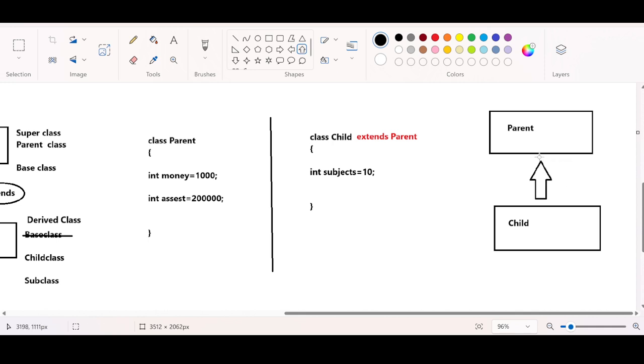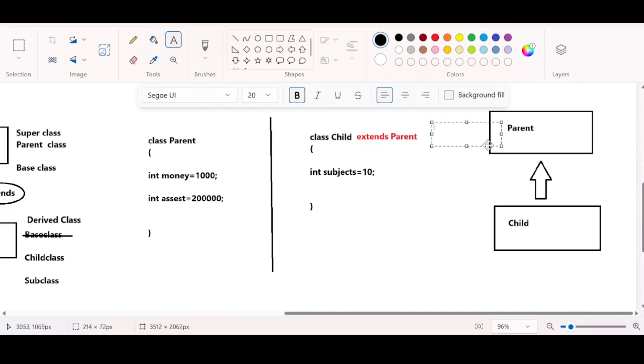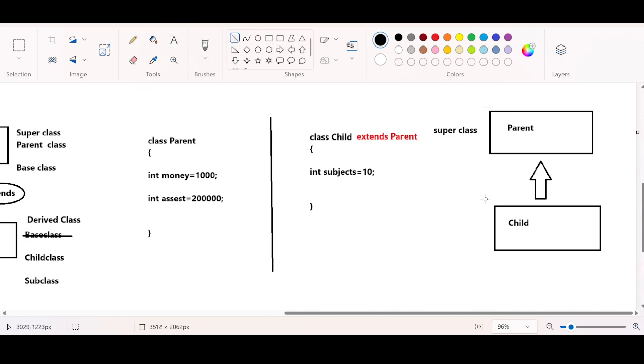This is the head part, right? The class that is after the extends keyword, Parent, is the superclass, or you can say parent class, superclass, or base class. This is the tail part, from the arrow you can say which is tail and which is head.